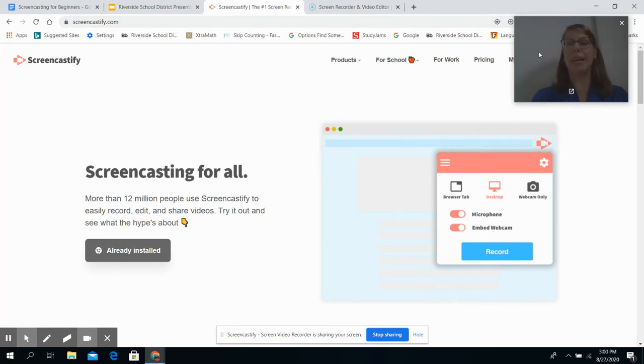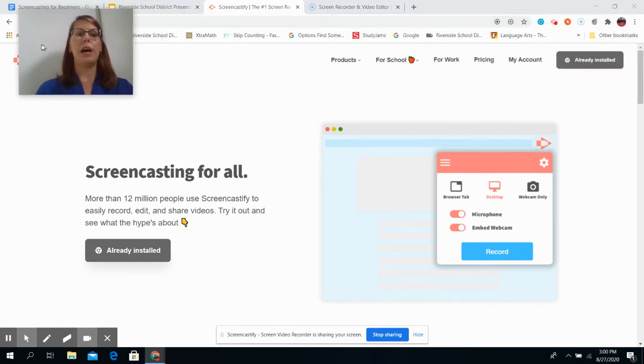You will have to sign up. There's a free version and there's a paid version. So a lot of teachers got a free trial period during COVID. So some people have it already, and so far the trial's still working. Keep my fingers crossed. I don't know if they're extending it for long, but you may be able to get a free trial for the paid version.